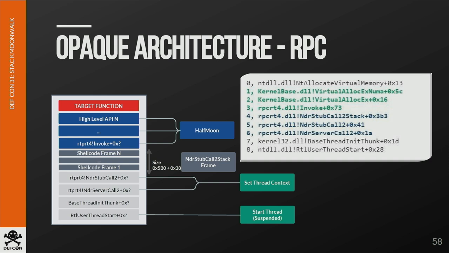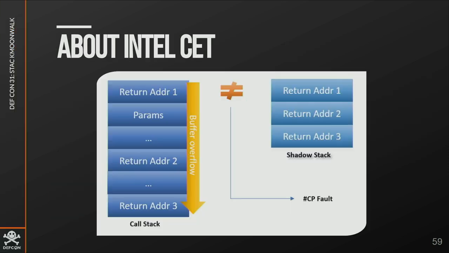So, hiding the caller. Now, the only drawback of this is that in order to restore the functionality of the program on return, you always need another breakpoint placed on invoke. So you can handle these two frames as much as you want, as we've shown before: target at setup, return on epilogue, or exception handlers. But in the invoke function, you always need an exception handler to actually restore the return address of the NDR stub call to stack and return to our implant.